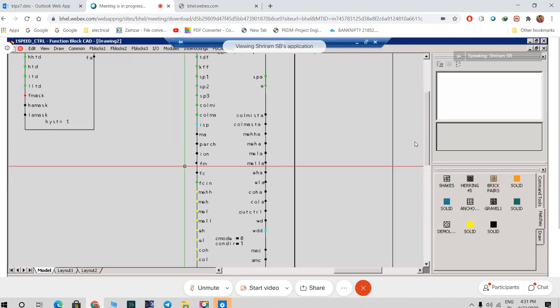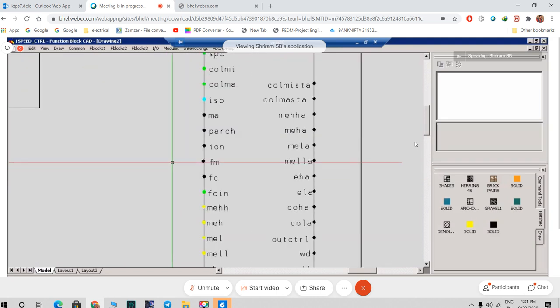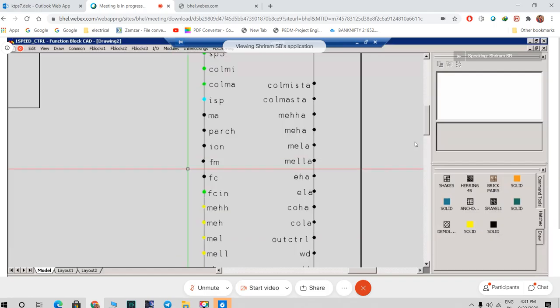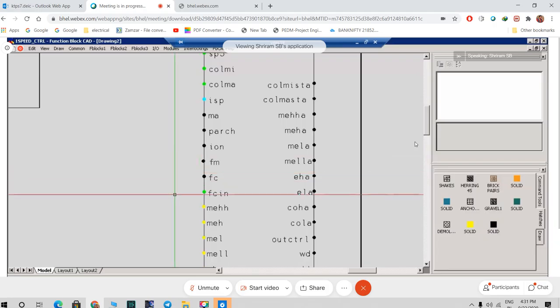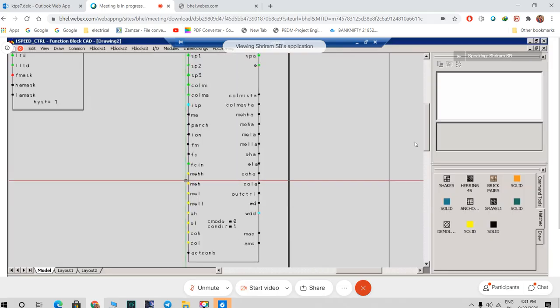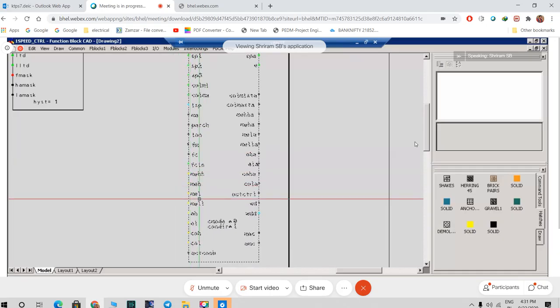This FC in will act when FC is true. That is basically, in some of your control loops you may need some tracking. So for tracking, what we use is we will enable this FC, and then whatever value to track will be given in this FC in. So with this FC and FC in, we achieve tracking in this PID block. And then there are also some limiter alarms, that is for this actual value, high, low, low, all these alarms you can configure in this ME, HH, HL and LL.